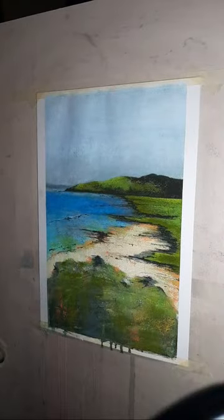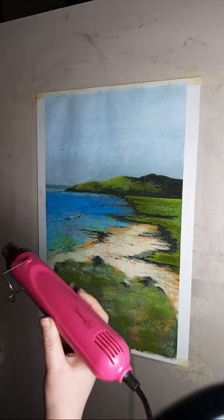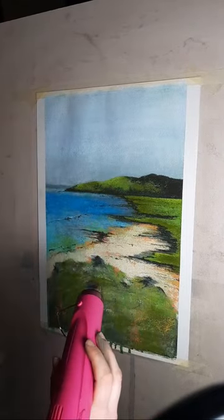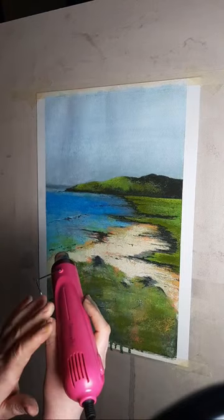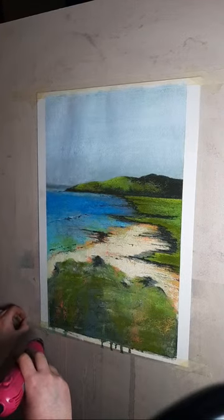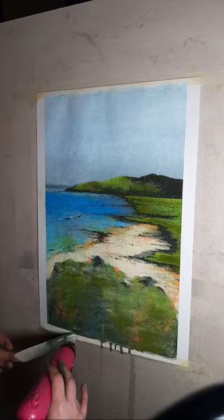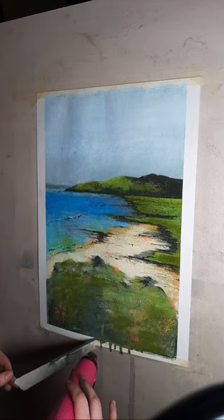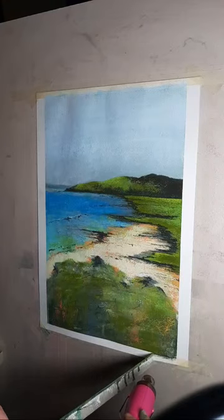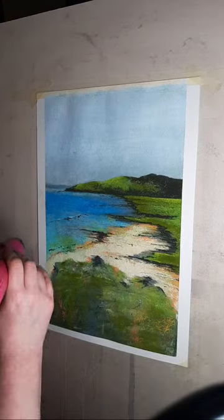That side looking better already. Right, so yes, this is just my heat gun, which is why it's so noisy, so I do apologize, but it does make getting this, which is my masking tape, off without ripping the paper easiest way to do it. It just heats up the glue and it just lets go. I'm just going to do the bottom lines. You see, it's literally just no effort at all, it's just coming off. But it always looks amazing when you take all the tape off. That's the bottom one. One more to go.